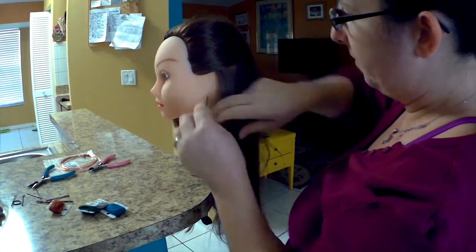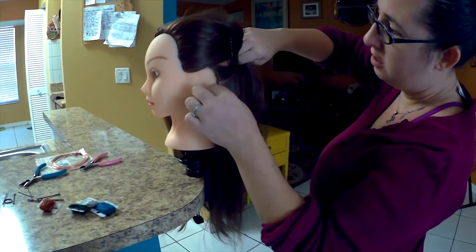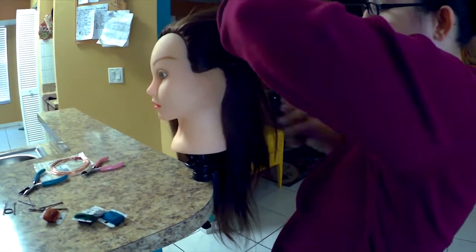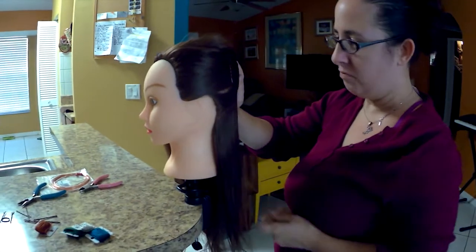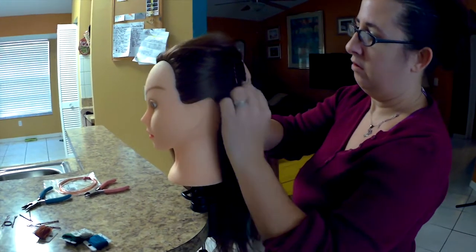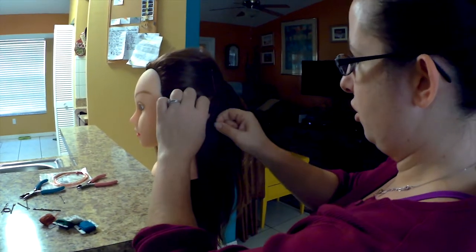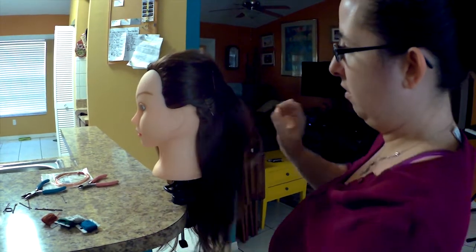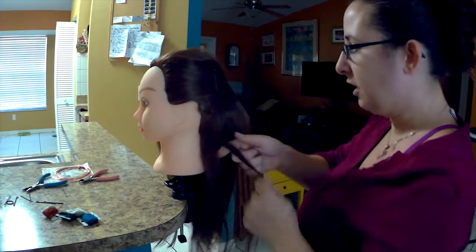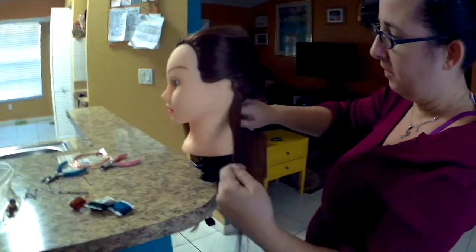So I'm going to pin a little bit more back, doing the same motion where I'm just dragging my bobby pin across to make a line there. And then I'm just going to pin it up to get it out of my way. Just like that. And then I'm going to pin this part up here too. And then I'm going to section out about this much. I think this is the section of hair I'm going to be using today.